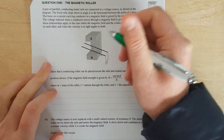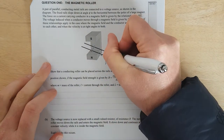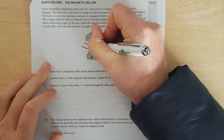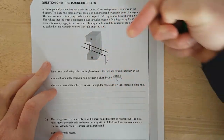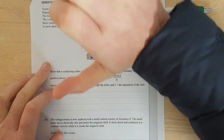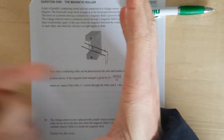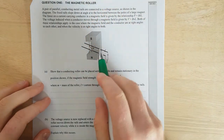So horizontally, we've got current flowing this way. We just have to double check if this is actually going to oppose it. The magnetic field is going from north to south, like so, and the current is going across the wire this way. We use our thumb for the current and our fingers for the magnetic field, and we can see that the force will come out of your hand. So it does actually work. It always pays to check that the force is actually going to go up that way.